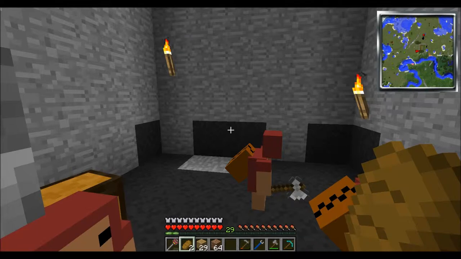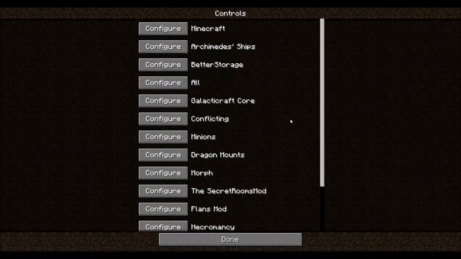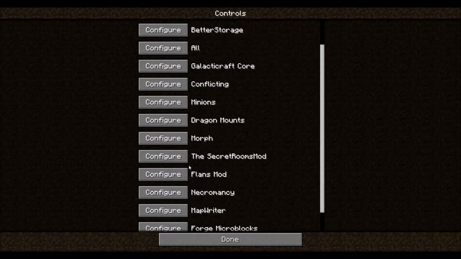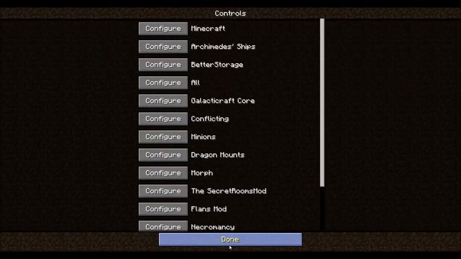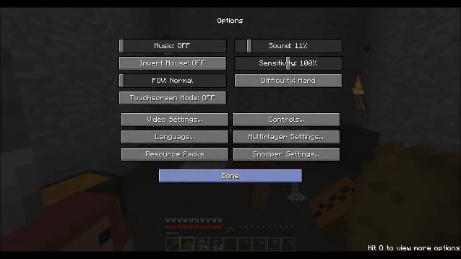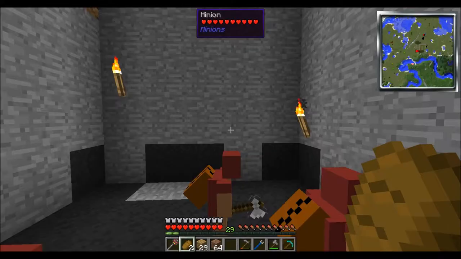So if we hit the minions button, you can change that again if you go into your options, controls, and down to minions. Mine's on the number 7 pad. Alright, and if we hit 7, we can unsummon them. We can tell them to dig: dig a mine shaft, strip mine, or never mind. So we're going to have them strip mine.